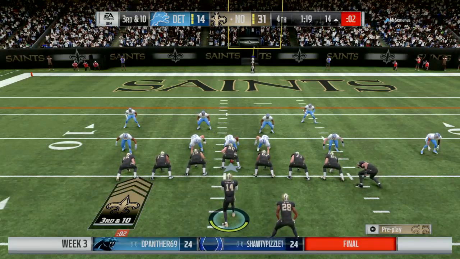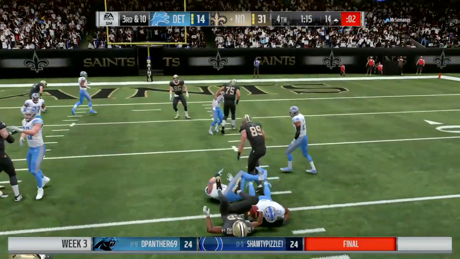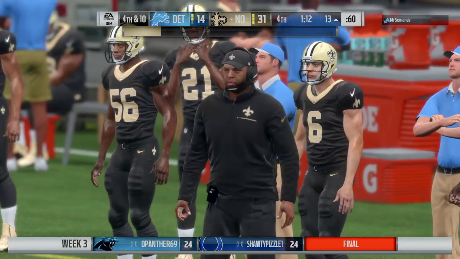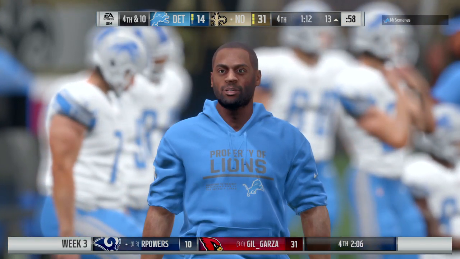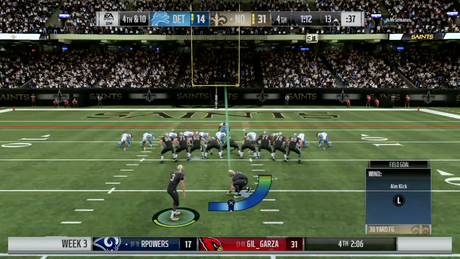3rd down, Mixon. Call it no gain there, and it leads to a 4th down. And now the Lions going to stop us momentarily as they call a timeout, as they'll head to the sideline and talk over what to do next.